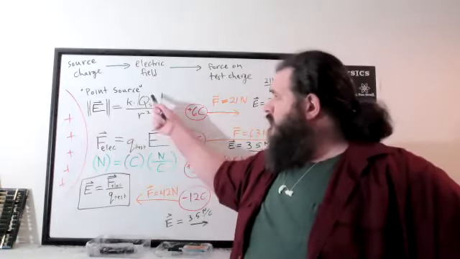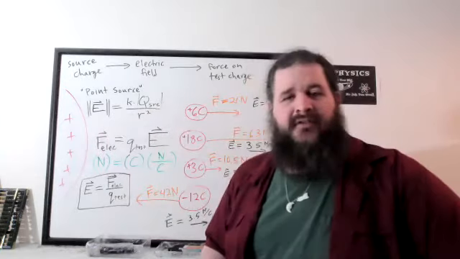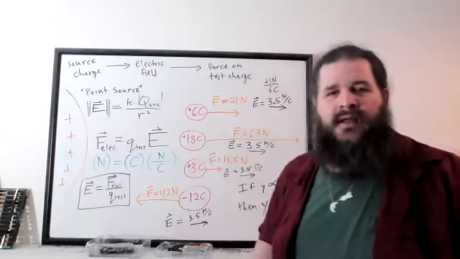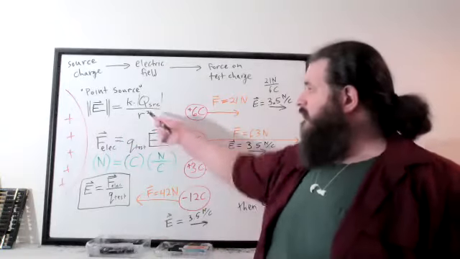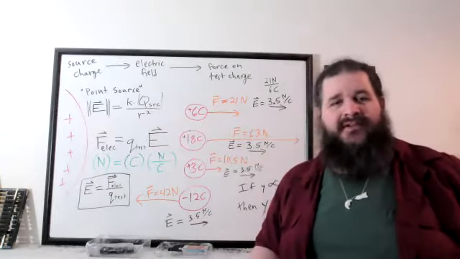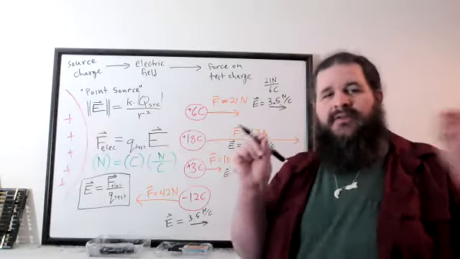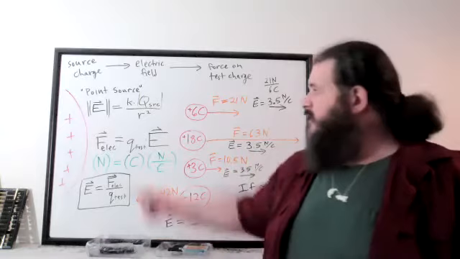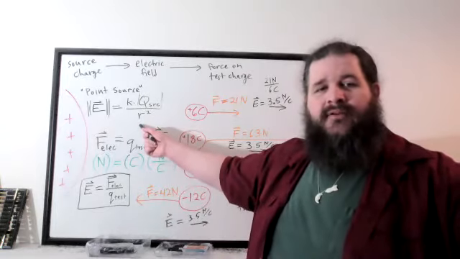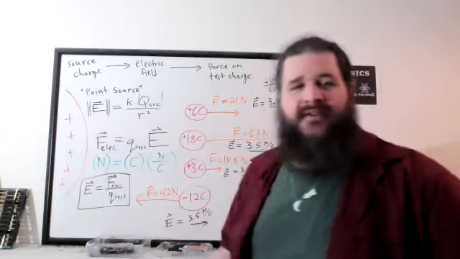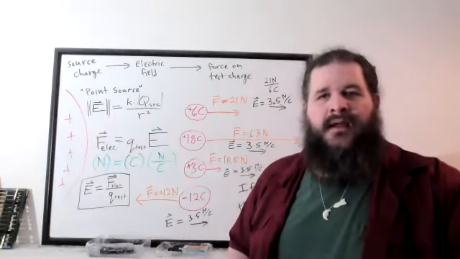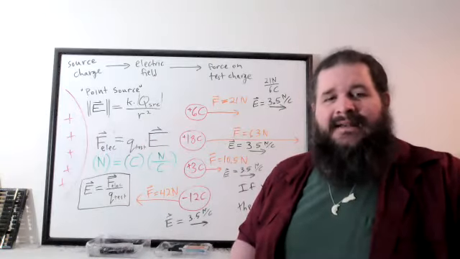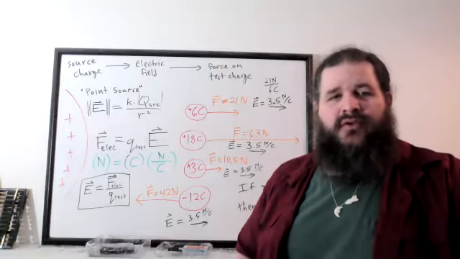But this just tells you the stronger the source charge is, the stronger the electric field will be, of course. And also the further you are from it, the weaker the electric field gets. And it gets weaker pretty fast as you get further away. This R squared suggests that it's getting weaker very fast. So you get very strong electric field if you're very close, and it gets very weak very fast as you get further away. But note that this never disappears entirely. No matter how far away you are from the source charge, there's still going to be some electric field. It just gets weaker and weaker and weaker. So you can use this to calculate or predict what the electric field will be at any location near any single point source charge.